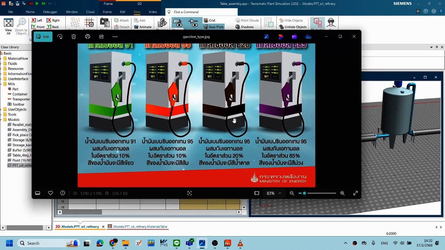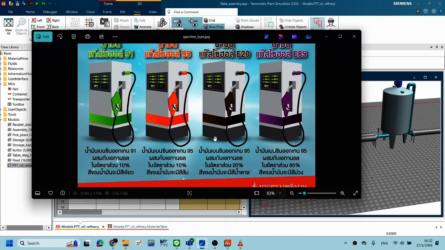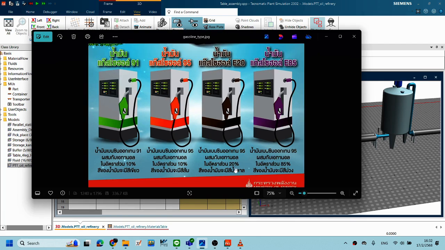The name is octane 95, ethanol 20, right? Maybe if we consider 100%, the benzene should be 80. This is the name. 95, right?